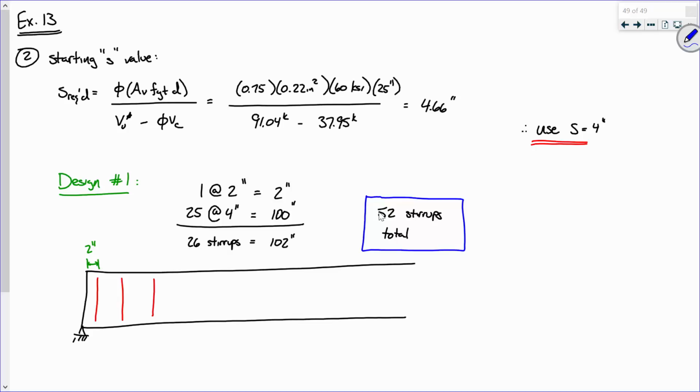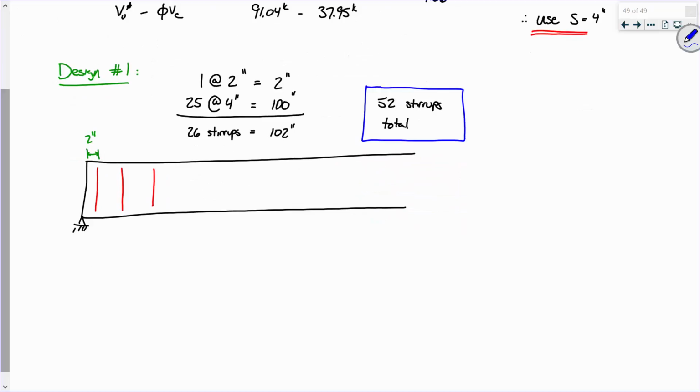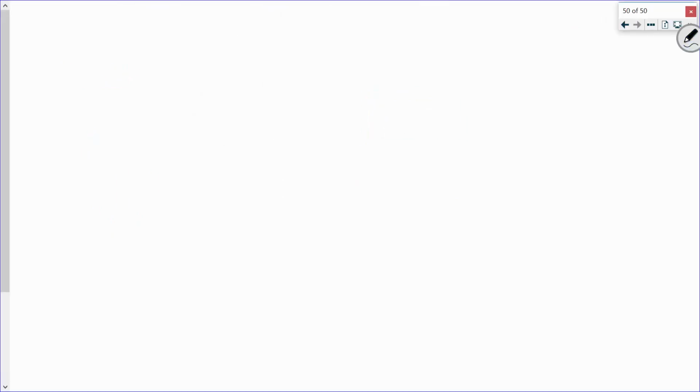For instance, do we need 4-inch stirrup spacing in the region between PVC and half of PVC? I mean, we technically don't need stirrups from a capacity standpoint at all. All we need are stirrups to meet code requirements. So I want to use the maximum spacing possible. So let's compute S max, our maximum stirrup spacing, and see if we can improve on this design. Okay, has everybody got this?